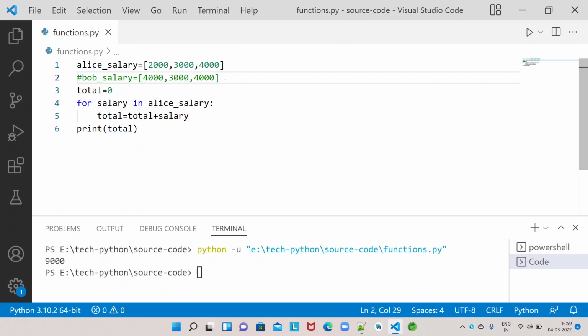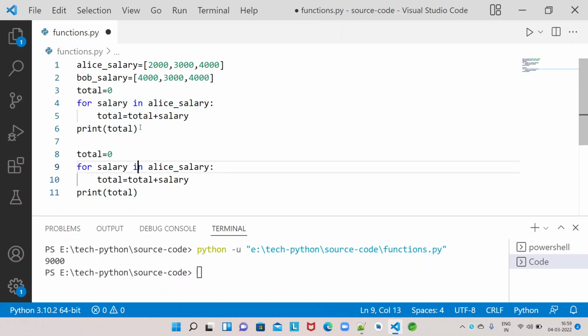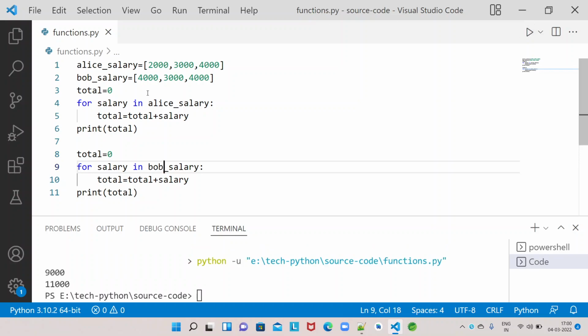Suppose I have one more employee salary, then what do I have to do? I have to write one more for loop, and I have to do the for loop iteration based on the Bob salary list, right? Suppose the application is trying to calculate the total salary of 100 employees.